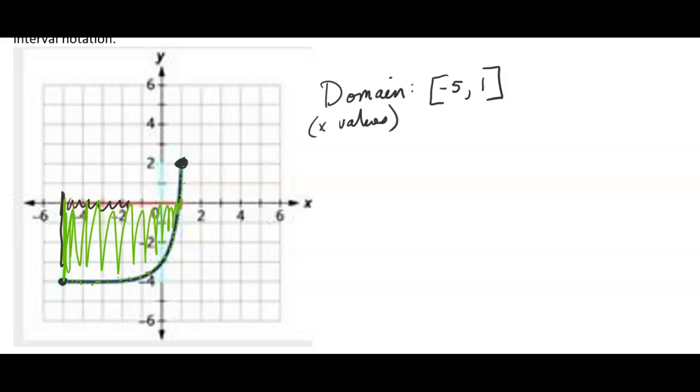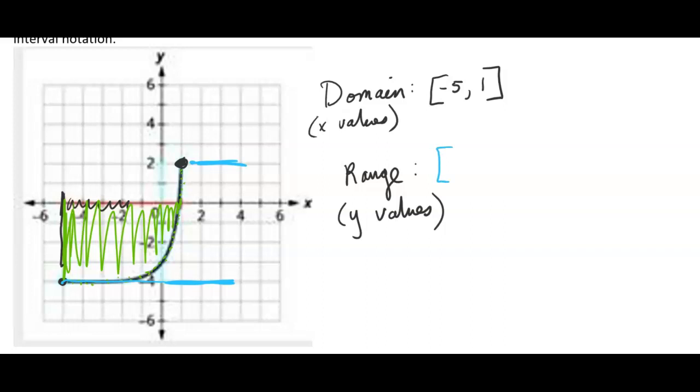Okay, now we have to do the range. It's the same thing, you can't list them. There's an infinite number of outputs, and so you have to use the interval notation. So we're looking at the y values. I usually tell students, okay, turn your head the other way. What we're doing is going from the bottom, the lowest range value, to the top. So domain, left to right, range, bottom to top. So what's the lowest range value we have? Right there at -4.